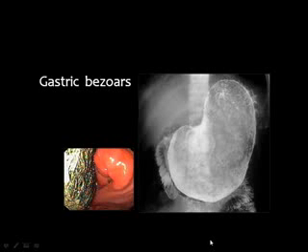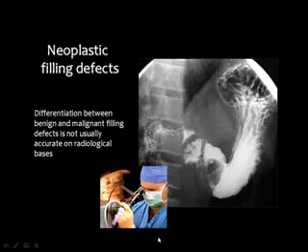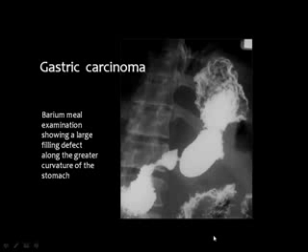pyloric canal. And this is another example of a large amount of undigestible fibers in the stomach seen by the endoscope and seen by barium. You can see the stomach is markedly distended by this foreign body. And if you see a filling defect which is not mobile, then you know that this is a tumor. And similar to the esophagus, you need the help of the endoscope in order to differentiate benign from malignant lesions.